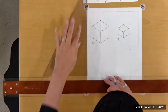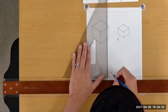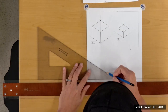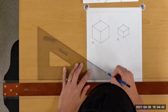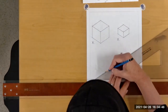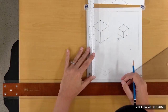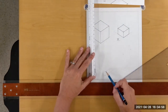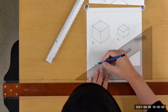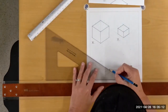But I'm still going to come up the same height. I'm still coming over at the same angle. So as long as I have this dot in the right spot, I can actually put these lines in. And I don't even need to verify this height, because it's still going to come out to be a foot. As long as I started with a foot and I'm working properly with my scale, my drawing will actually tell me where it needs to go without my even having to measure.